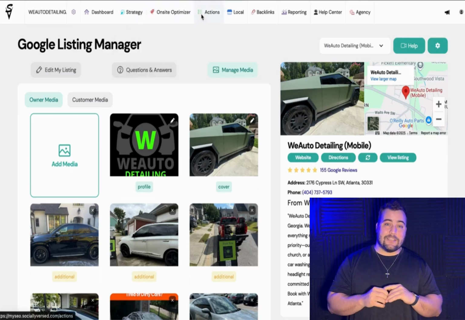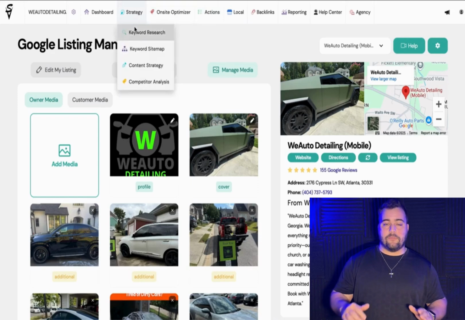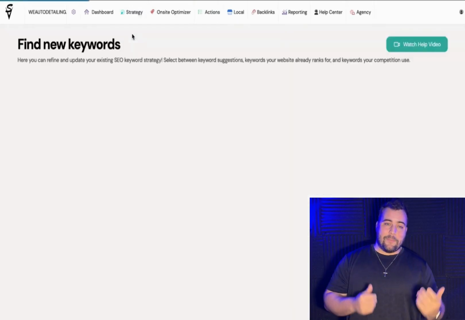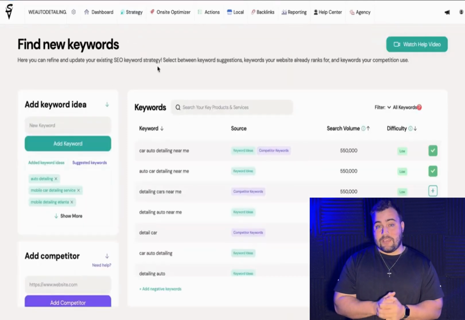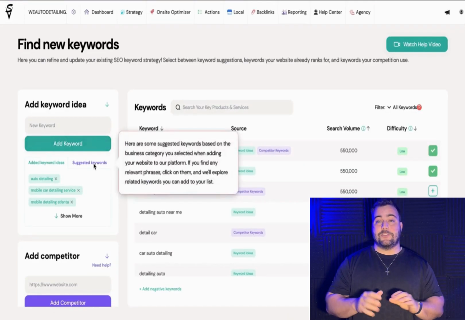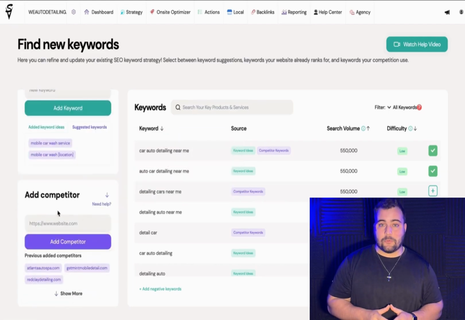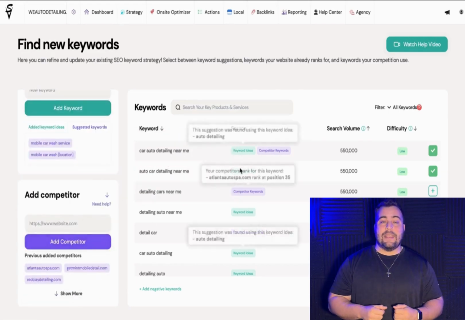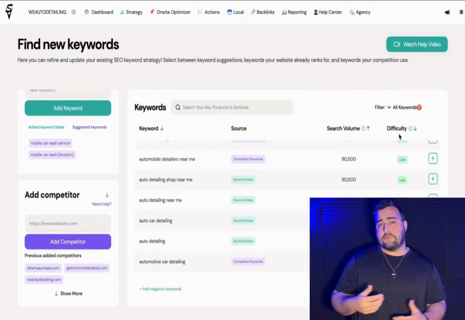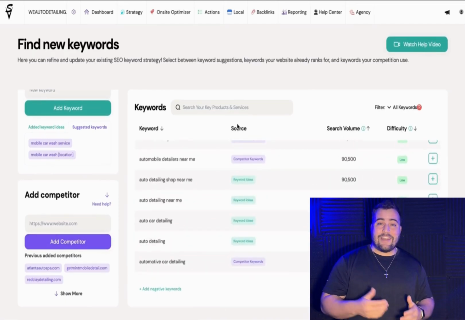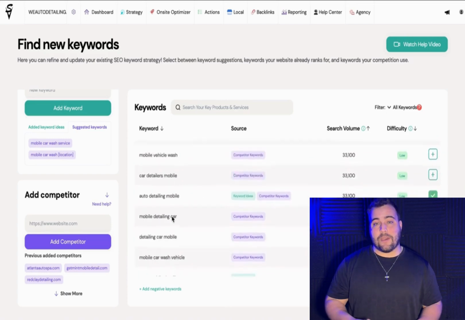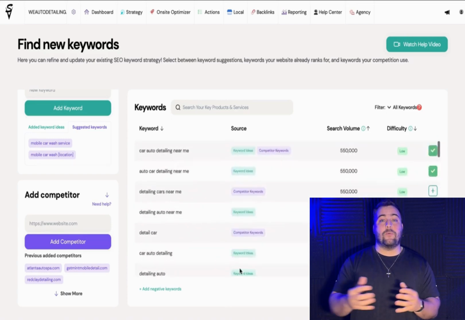So it basically does all the hard work and the upfront work for you and basically tells you what you need to do. And then the big thing is, once again, knowing what keywords you're trying to rank for when you're trying to build your business online. So this is where our software comes in play. It's able to help you find those keywords, and you can see the search volume. You can see how difficult it could be. You can even add competitors. So you can essentially go against your competitors' websites and see what keywords they're ranking for.